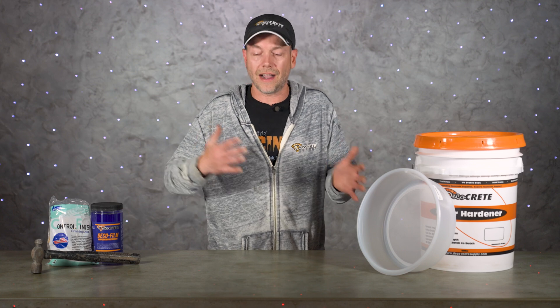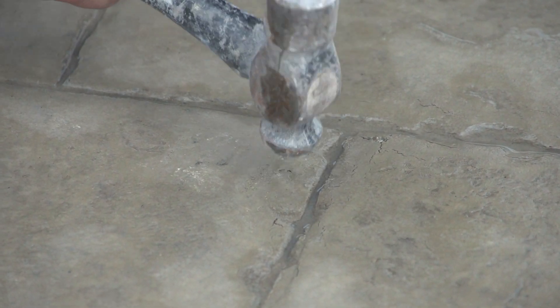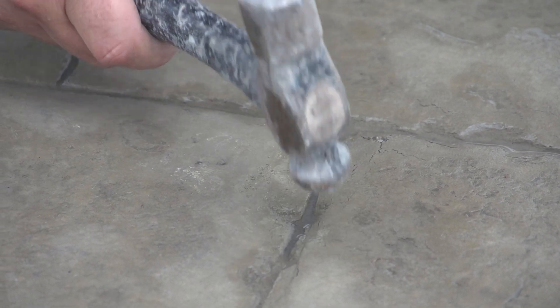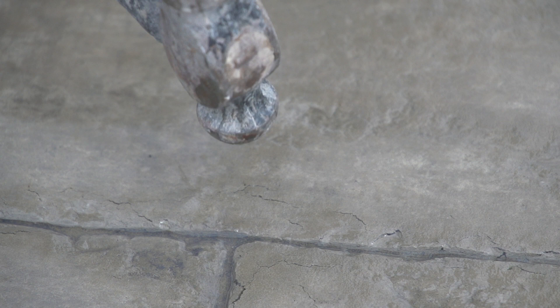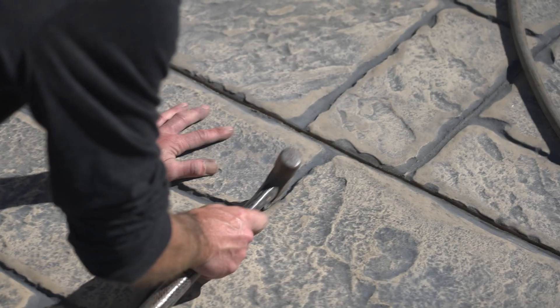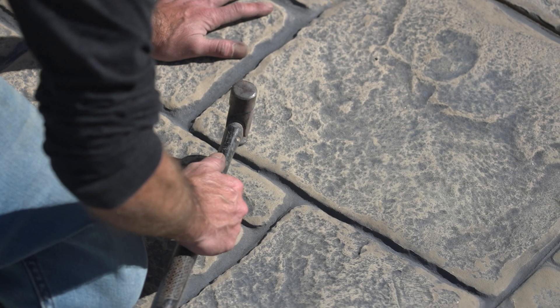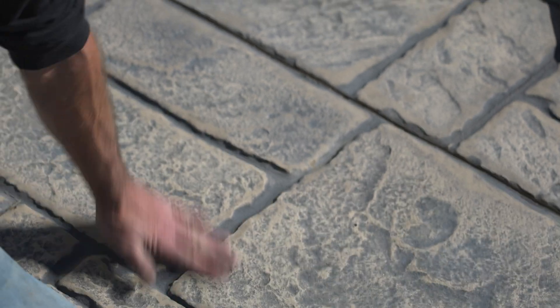If this happens really bad on a job, I'd spend some time fixing it up. The first and easiest way is just this little ball peen hammer right here. If you've never tried this, you will be incredibly surprised how many of those annoying little cracks you can take away with just this. All you do is take the round end and tap right on and around those cracks in a motion that kind of closes them up. You do need to do this the next day — it won't work two or three days later, and in the summertime it's probably only going to work the next morning. My advice: right after you get done washing, while the surface is still wet so you can see the cracks better, go ahead and hit as many as you can right away.